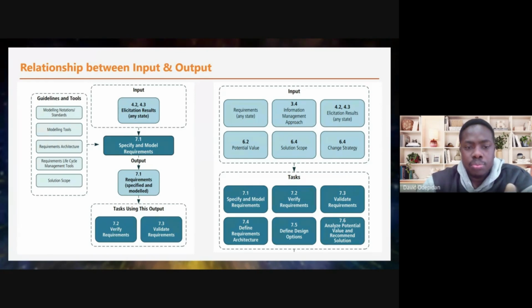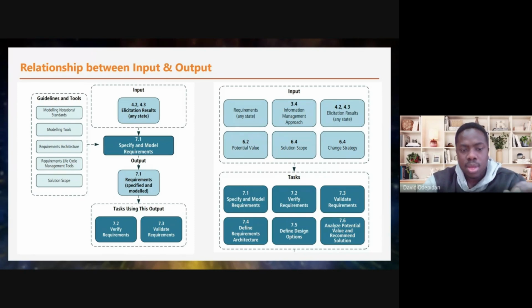Okay, before you can specify and model requirements, you should have gotten your input. All right. Now, your task after getting your elicitation result is to specify and model the requirement. Okay. Now, your output from that is requirement specified and modeled.